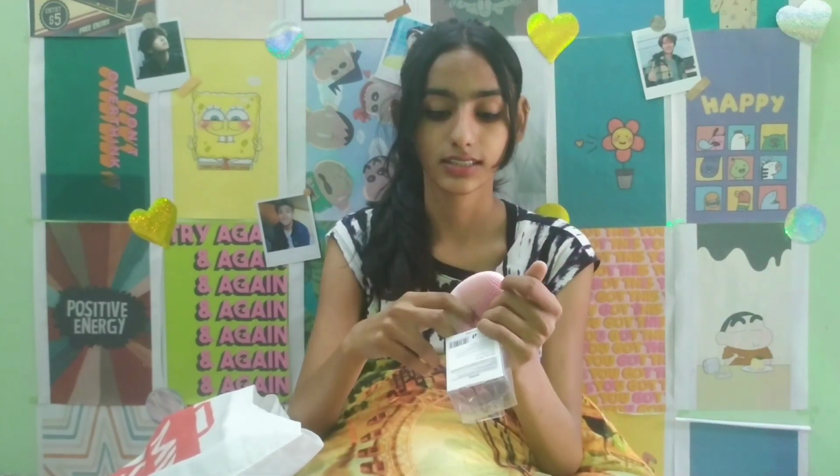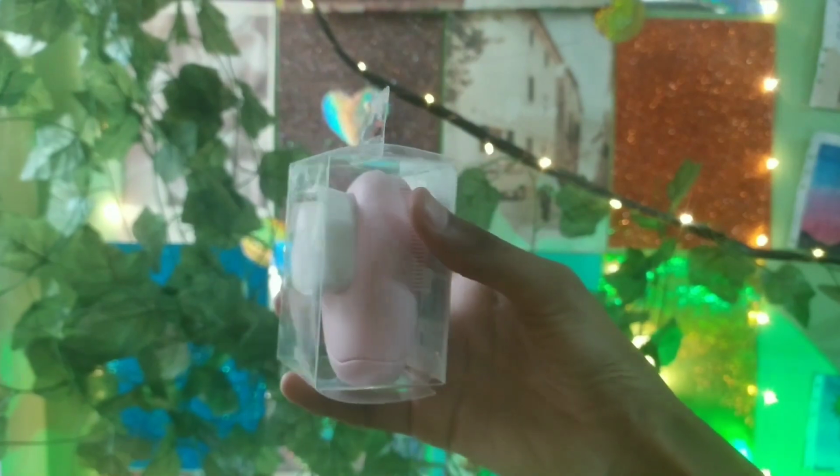So yeah, they have, well, Miniso has a lot of stuff related to stationery, but I didn't buy a single stationery product because I have enough at home, and I bought a lot of stuff which is related to skin. So yeah, next time when I go to Miniso, I'm really going to buy more skincare products because they have bahut acche acche products. So yeah, this is how it works, and its price is also kind of cheap, you can say. You can easily afford it.